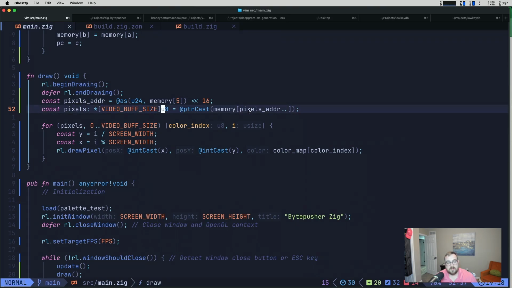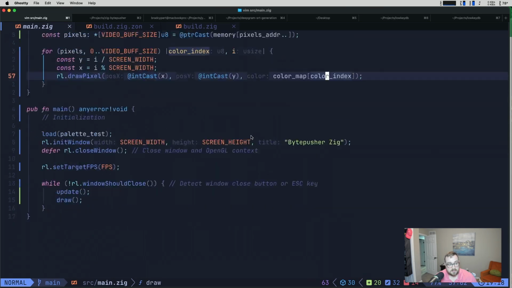It's U8s. We grab the slice of memory that is referring to pixel addresses, and then we iterate over that and video buffer size. I get my Y and my X right here, and then I just tell Raylib to draw a pixel at those coordinates, and then the value for color is what we look up from the color map using the color index.